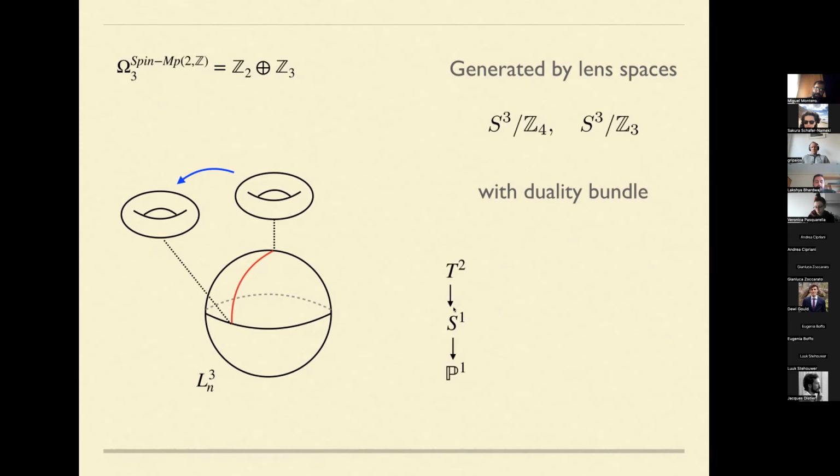Lens spaces, you can actually see as fibrations, circle fibrations over S2, and since MP2Z is the spin cover of the diffeomorphism group of the torus, if I give you any duality bundle like this, you can give me an associated torus bundle where the torus actually is not pinching. It's just a torus that has the transition functions specified by my duality bundle. So this would be like the F-theory torus. The configuration that we are constructing here is a non-trivial fibration, but the fiber never pinches off.